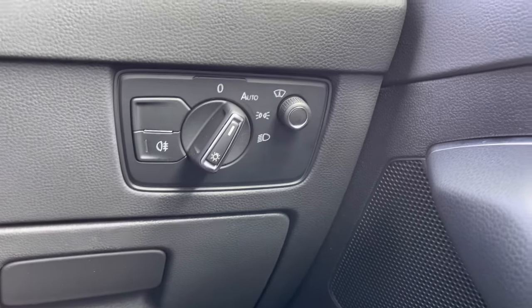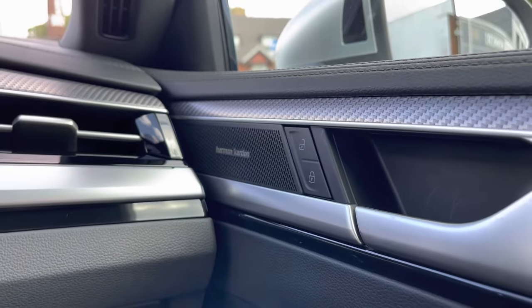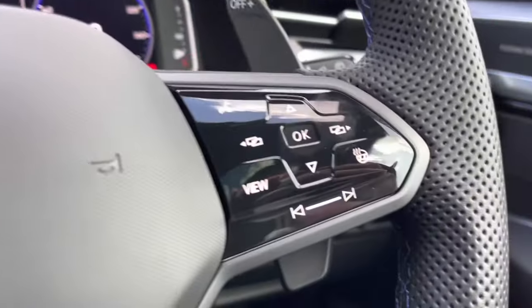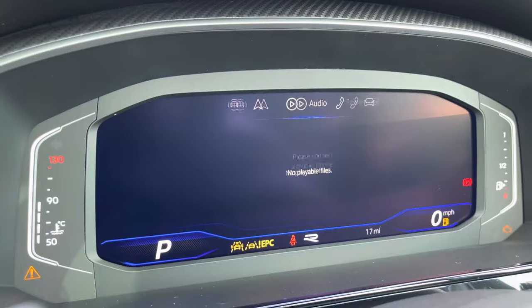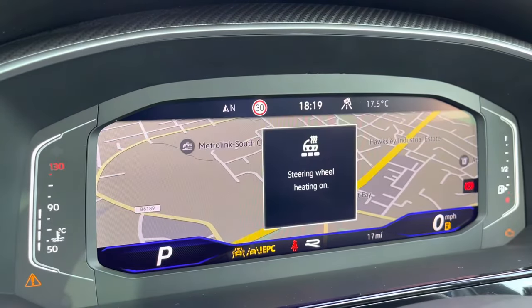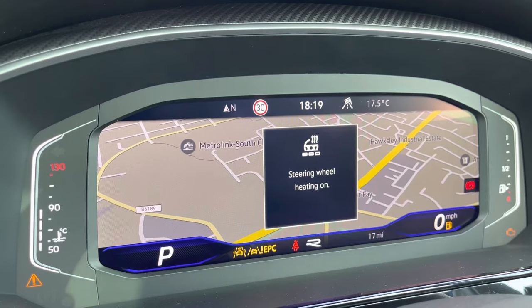To the right-hand side we have the controls for the heads-up display and the automatic headlights so you can ensure they're on at the correct times. You've got your Harman Kardon branding there, alongside central locking, wing mirror and window controls on the driver's door. Using the push start button, the car roars into life as all the displays activate and we gain access to the immersive Active Info Display, allowing you to show key information like navigation whilst on the move.